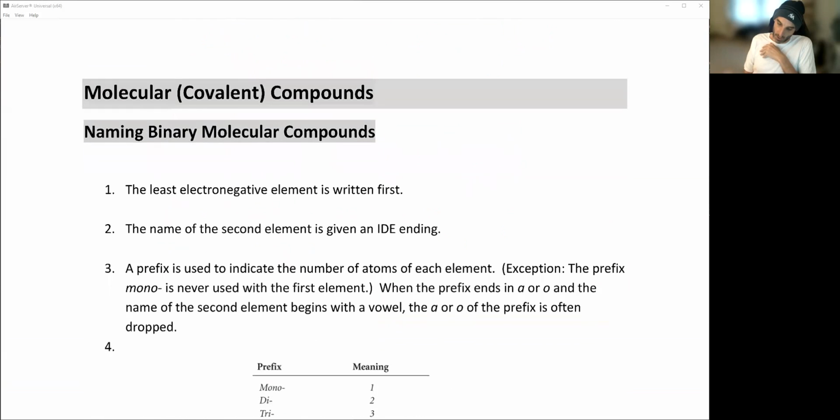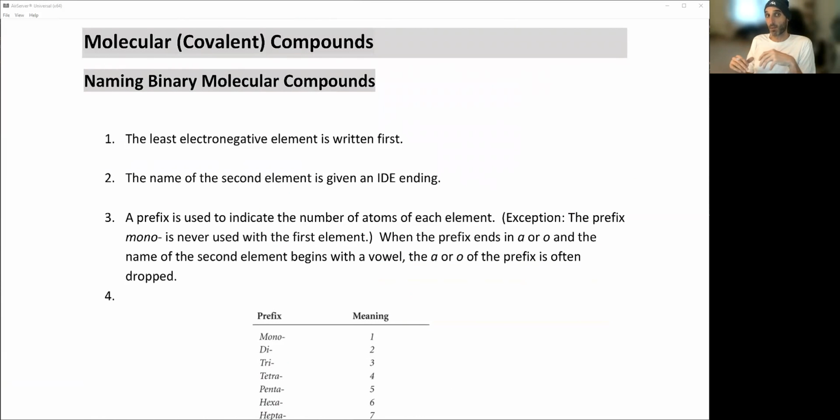Okay. All right, good. So we've taken care of the metal ones. There's two options. If you have binary compounds, you have the two. You're going to name it. First one keeps its name, second one gets an IDE. If it's a metal, as it has been this whole time, you're going to check and see if it's in Group 1, Group 2, Group 3, or Group 13, or zinc, aluminum, cadmium, or silver. If it's any of those, then it doesn't get a Roman numeral. So ultimately what you do is, if it's a metal, quickly check and see if it's in the D block. If it's in the D block and it's not the 4 that I mentioned, then you will need a Roman numeral.